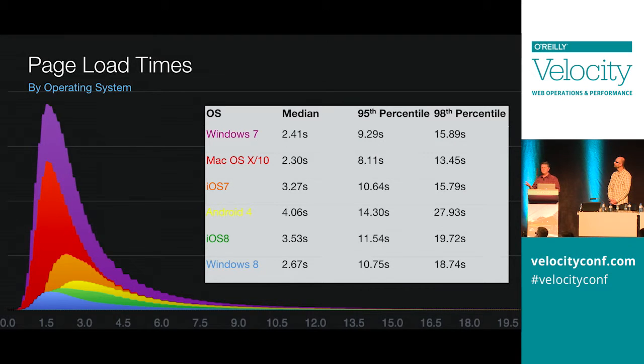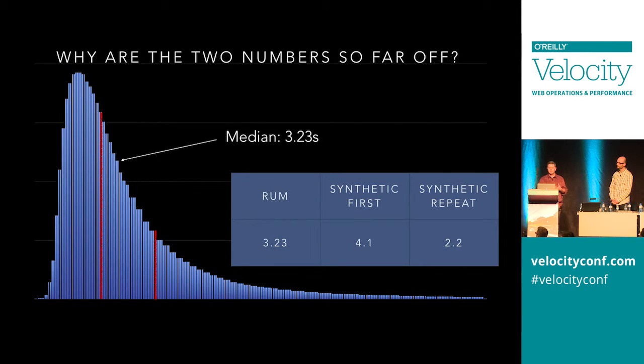If you look at it, this is just a breakout I did to show the distribution among operating systems, and you can see how Android is distributed quite differently from something like Windows or Mac, where we've got much faster processors, likely faster connection speeds, and that type of thing. So a lot of variability, a lot of things that go into RUM.